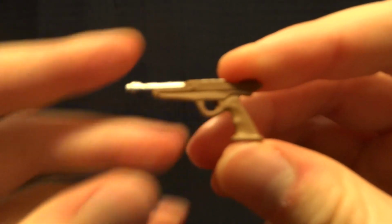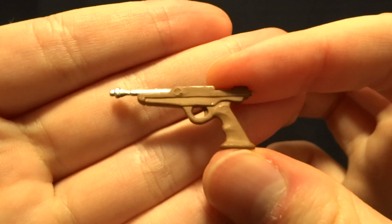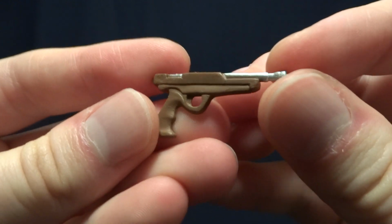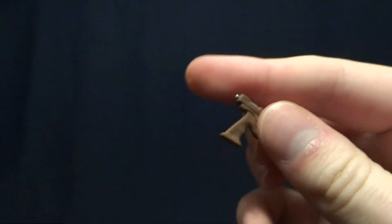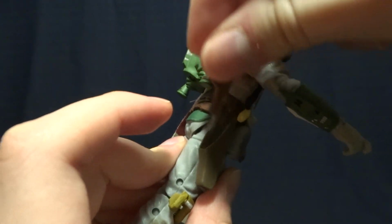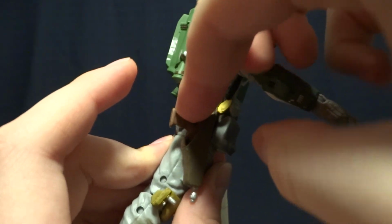And then his final accessory is this blaster pistol here. If it focuses, there we go. And as you can see, not as much paintwork, but they did actually paint all of the pieces, which I do appreciate. And then, of course, this does slip into the holster on his belt here. It fits in there rather nicely.